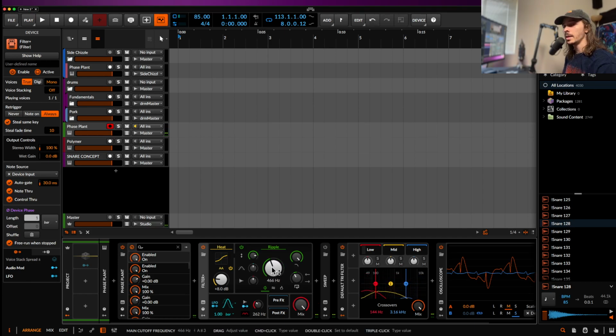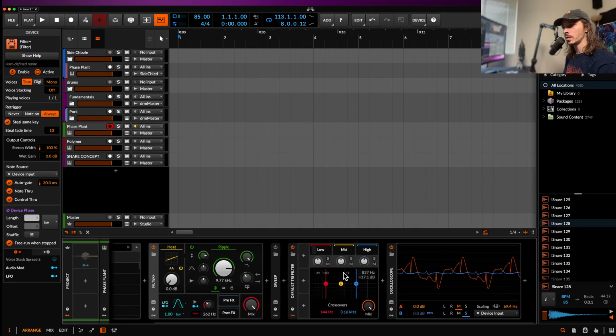Now, I'm not really doing anything extra to this, but can you hear how fat that is? Even just the filter itself makes it dramatically bigger. Now I know we've got this little default tri filter on this, but this was actually to showcase a very small thing that is a nice quality of life update. These now have the solo and mute on all of the multi effects, which is a huge win.